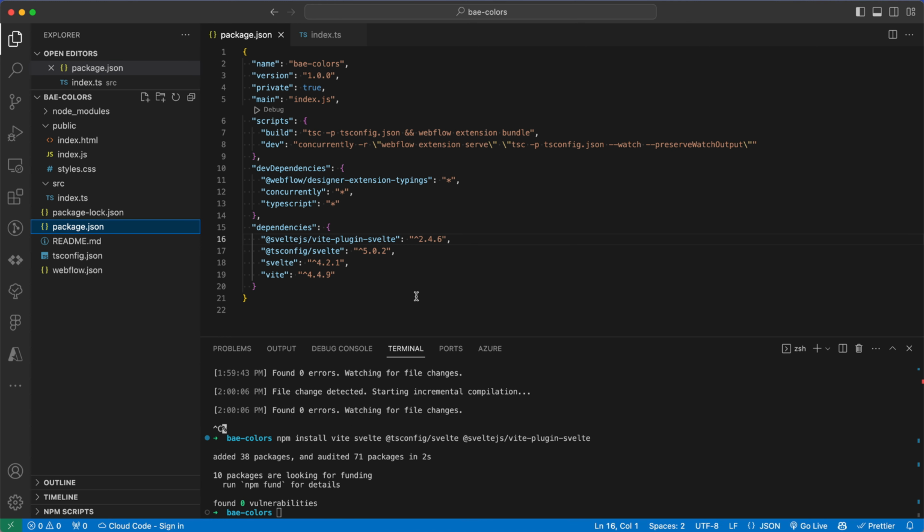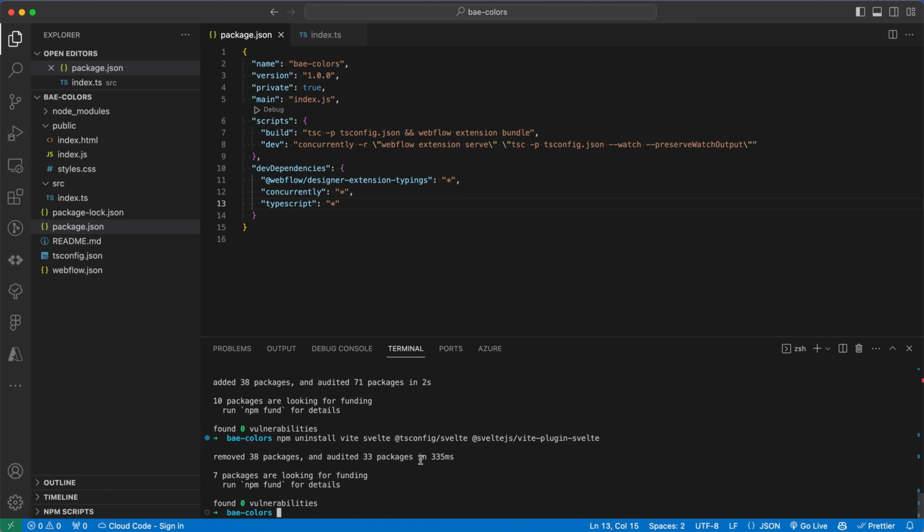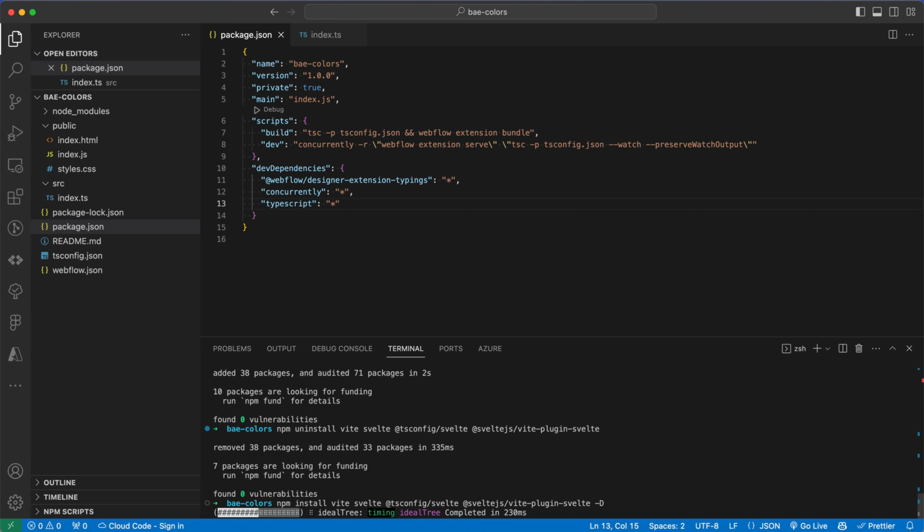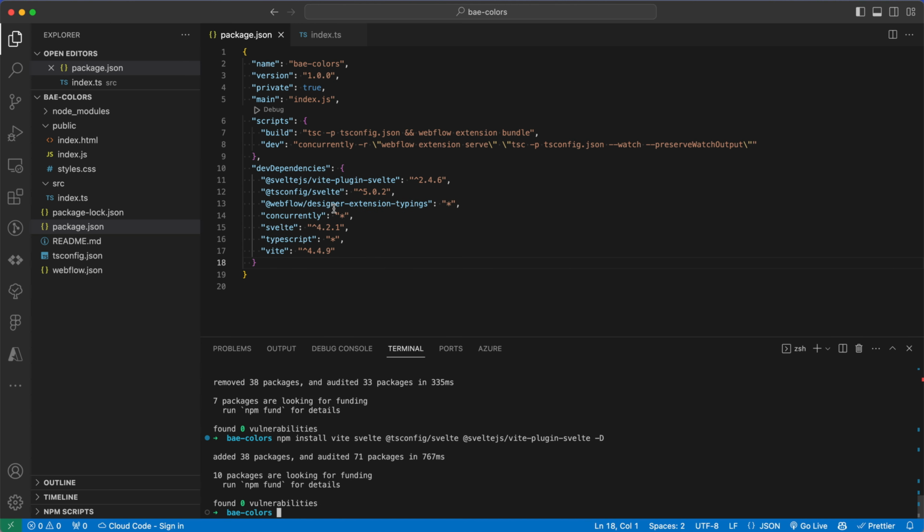If I go to my package.json, I can see that I messed up and installed them as dependencies, whereas I want them as dev dependencies. So I'm just going to press up to get this here, and I'll delete all this. So uninstall and press enter. And then I'll press up twice and do the -D flag, and that will install them all as dev dependencies. Basically, the difference with dev dependencies is that they are used at compile time, so these aren't shipped with the actual code, and these are all helper files to get us to spit out some JavaScript. And that's the JavaScript in index.html and CSS that lives here in the public folder.